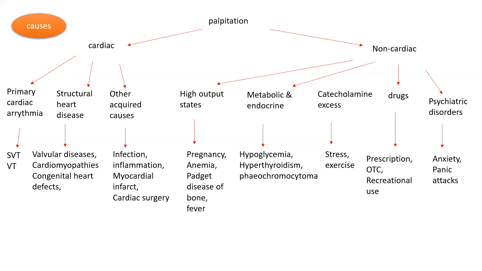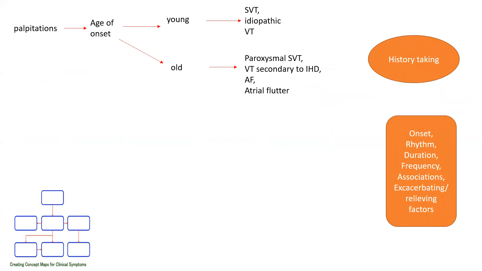In high output states and psychiatric conditions, the rhythm often associated tends to be relatively benign, such as normal sinus rhythm or sinus tachycardia. Palpitations in younger demographics are often related to abnormalities in conduction pathways — for example, accessory pathways causing pre-excitation syndrome, or ventricular tachycardia related to hypertrophic obstructive cardiomyopathy observed in young athletes — whereas arrhythmias related to acquired structural heart disease can present with paroxysmal supraventricular tachycardia or atrial fibrillation in the elderly population.